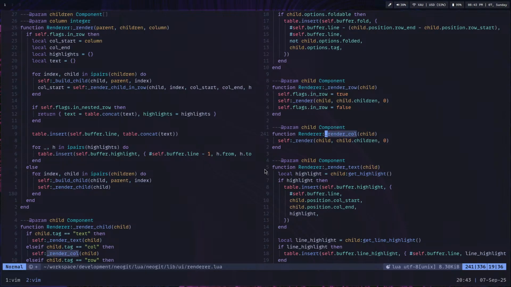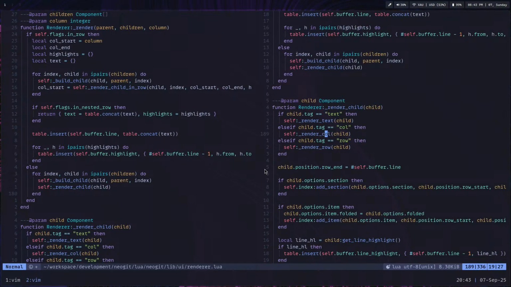Simple. It's not a big deal, right? So we are continuing the recursion. We just continue the recursion right here, for column and row. Makes sense.